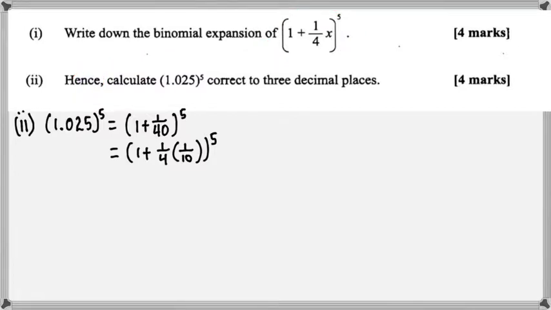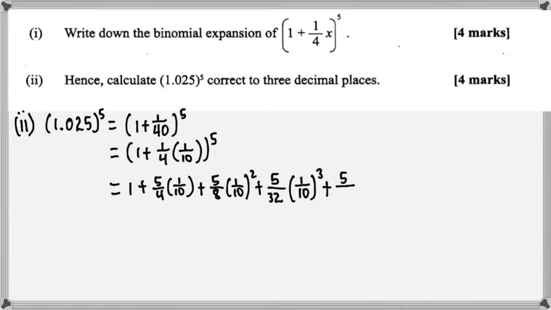Hence means you have to use the information from the previous part. For those thinking you could just plug it into your calculator and get the answer, no. We notice that the difference is that x is 1 on 10 here, and that's basically it. So I would just plug in, wherever I had x in the expansion from the previous part, 1 on 10. So this is what we will have happening here. Wherever I had x, I put 1 on 10. And in the end, this is what we will have here.